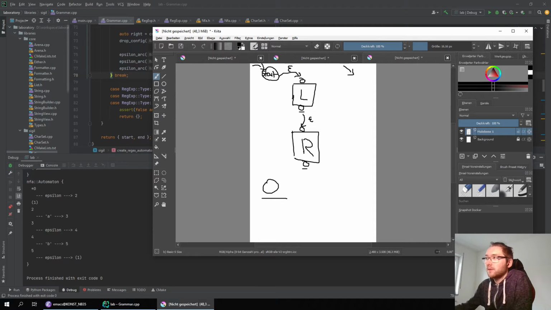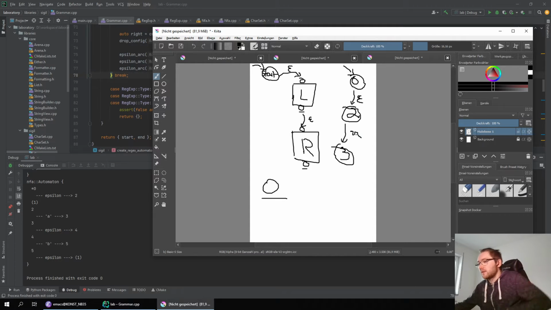So we have an automaton which starts at state 0. We have a transition from 0 to state 2, and this is an epsilon transition. And then we have a transition from 2 to 3 using, in this case, A. Well, this is not a beautiful A. Really ugly indeed.